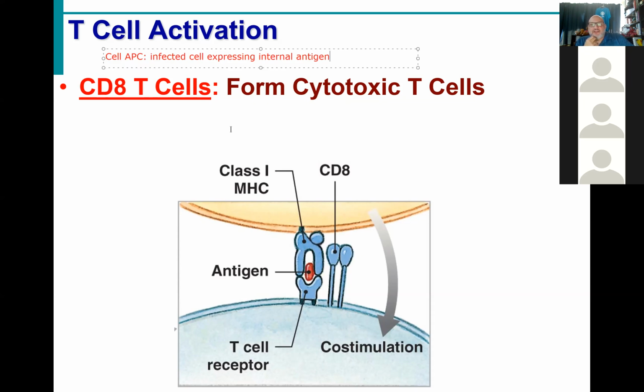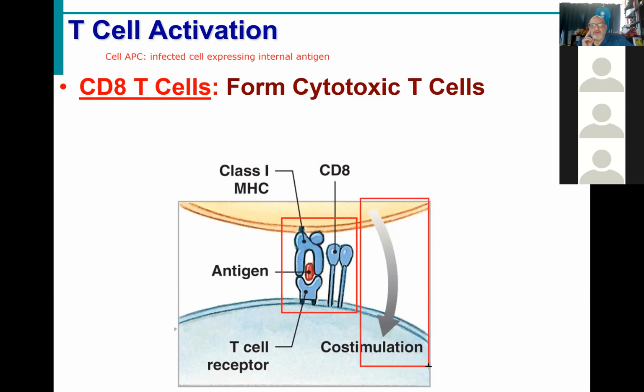Here is our T cell. And this is a CD8 T cell because it has the CD8 protein that allows it to bind to this class 1. So that is step 1 in this process. We get this double recognition of both self and non-self. But at the same time, we are getting that co-stimulation. That chemical signal that is occurring at the same time is going to activate this T cell.